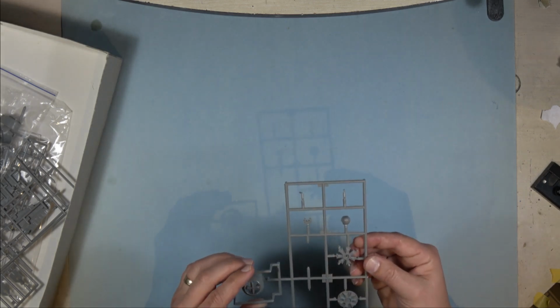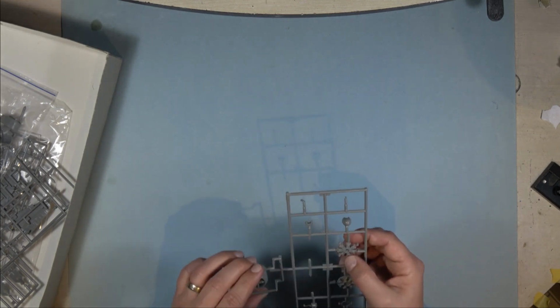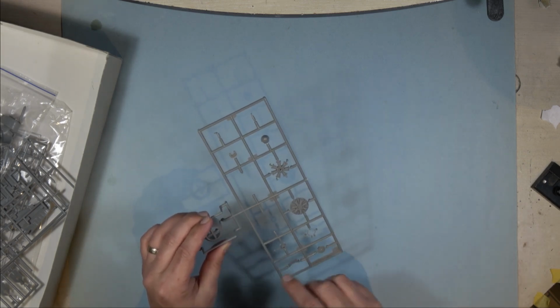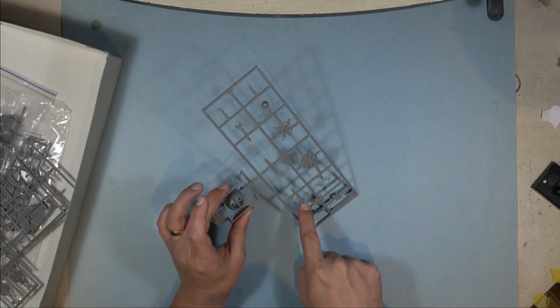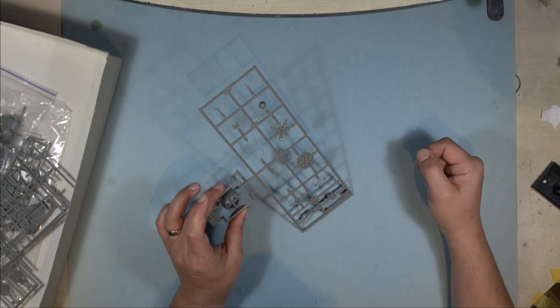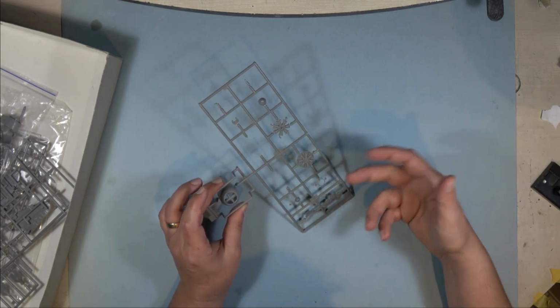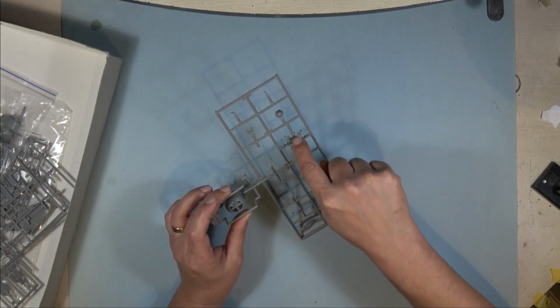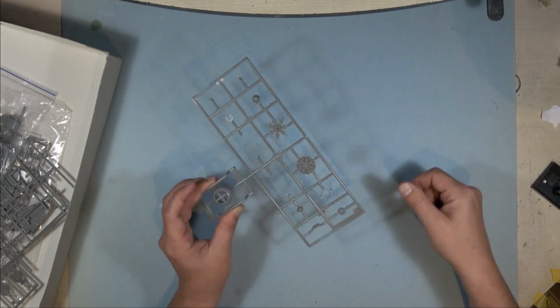The engines are really beautifully done. The push rods, all of the cylinder fins, the cooling fins, again, your ignition wires, your accessory housing. It's easy to paint. You can paint that gray separately, plop it on after the fact. Your ignition wires can be painted whatever color, aluminum or black or whatever you need to do. And it can be mounted on after the fact, and it makes it really easy to get in here and paint your push rods black and all that other stuff.